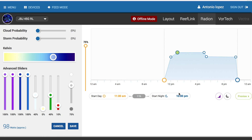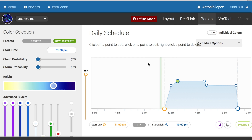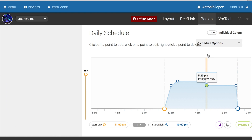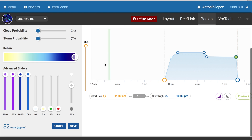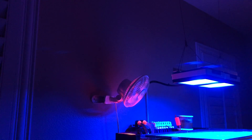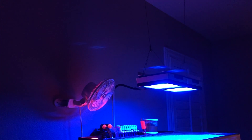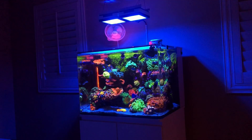The program — to tell you guys a little bit more about it — is the same program Worldwide Corals uses. It's essentially a five-hour white period and then a five-hour mainly blue period. When I say white, I don't mean 100% white. Here you can see the individual channels: cool white at 40, warm white at 0, green at 40, and red at 10. That goes on until 5. At around 5:20 we ramp down to what I call the full blue, just with a hair of cool white, and this goes all the way to 9:45 with a transition to full blues and violets, then a 15-minute gradual shutoff.